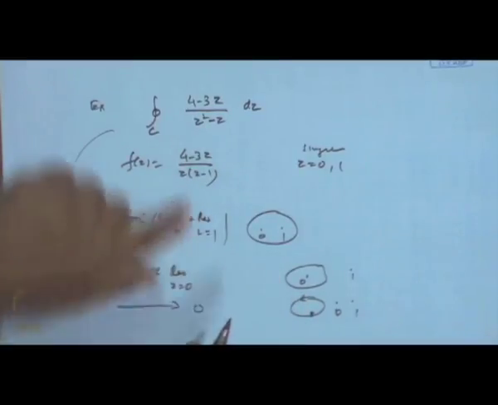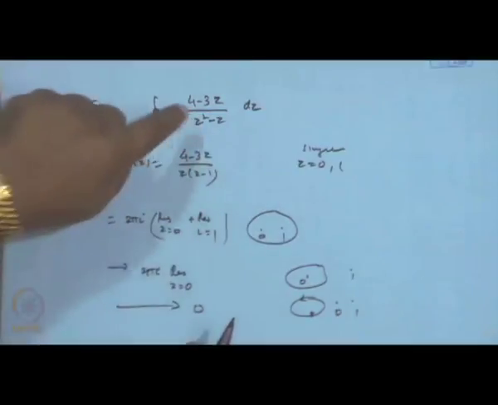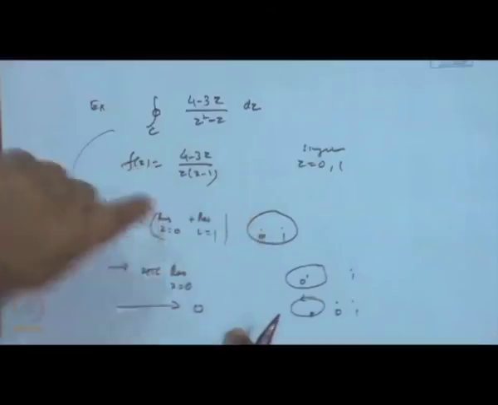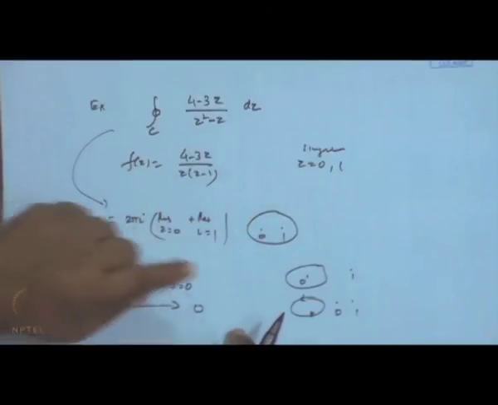So what we conclude is that when we find the integral of a function along a closed path, we have to see what the singular points of the function are and where they lie. If they lie inside, then accordingly the formula applies. If they lie outside, accordingly the value will come, or if one lies inside and one outside, then also accordingly. In all the cases we are able to apply the residue theorem to get the value of the integral. Thank you very much.